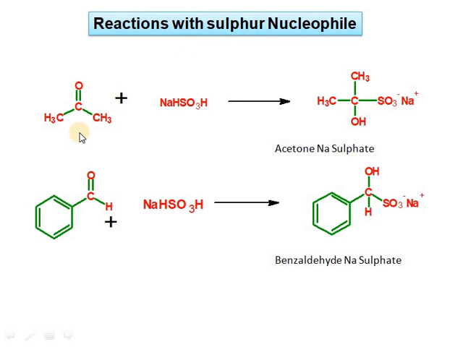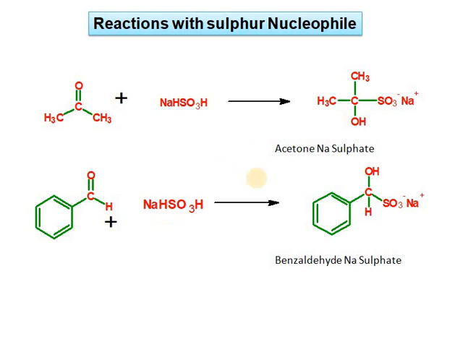In these reactions, acetone can be treated with sodium bisulfite to form the adduct. The name is acetone sodium bisulfite. The attack of NaHSO3 occurs through sulfur, which is a better nucleophile as compared to oxygen. The adduct is identified as a sulfonate, that is, a sodium bisulfite compound.